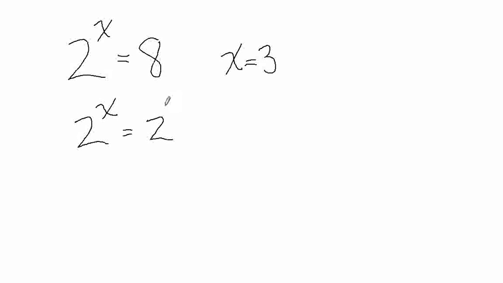So can you see that I can write that as 2 to the 3? All right. Once you've got a power equal to a power and the same base on both sides, you know that the exponents have to be the same. So you simply match up the two exponents. x is equal to 3, and there you go. All right. So let that be your guide to solving exponential equations.